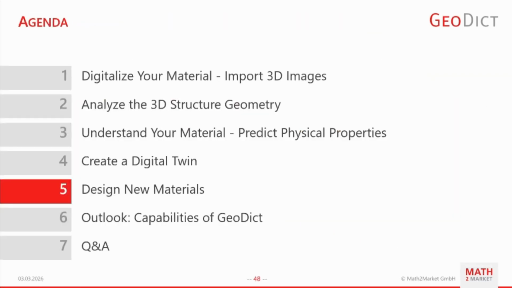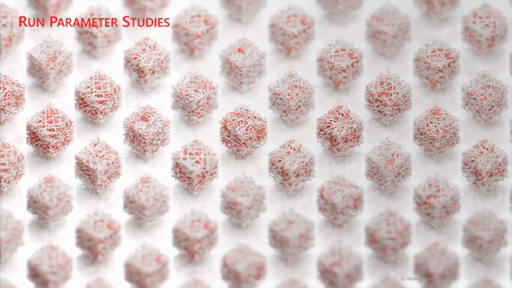So, but why is it so important to have such a digital twin structure? Well, we can make the geometrical analysis and predict the physical properties also for the original structure. But what we cannot do with the original structure alone is the virtual material design. So if we have a parameter space with lots of possibilities for a structure, we have to start somewhere. And then it's good if we know what the digital twin of the current material is. So we know where in this parameter space our current structure or real structure is located, and then we can go from there in any direction.